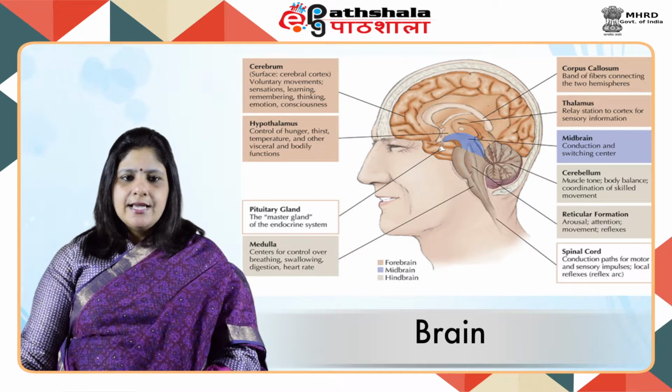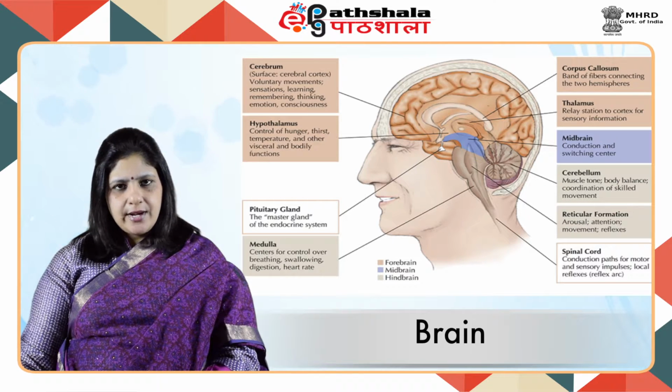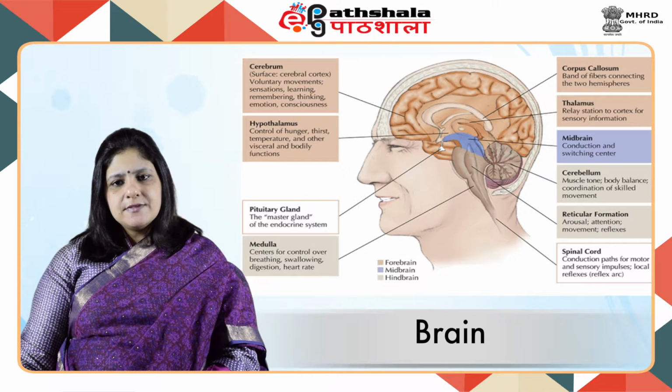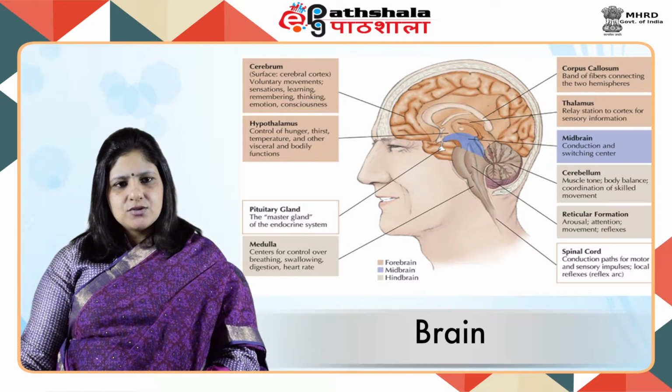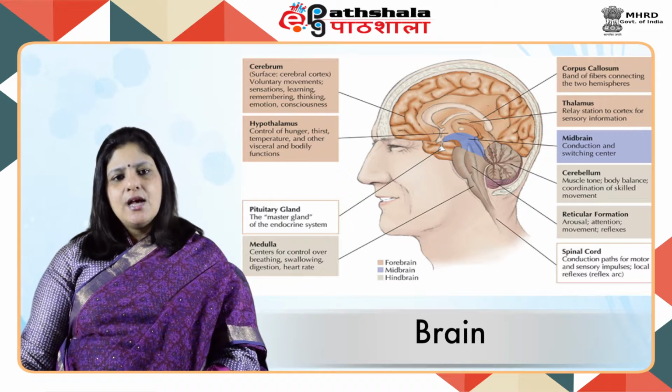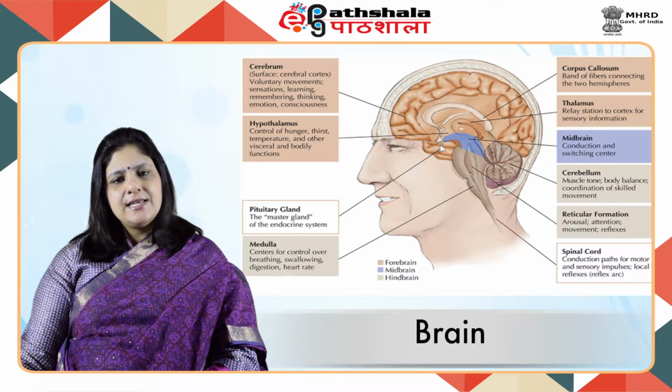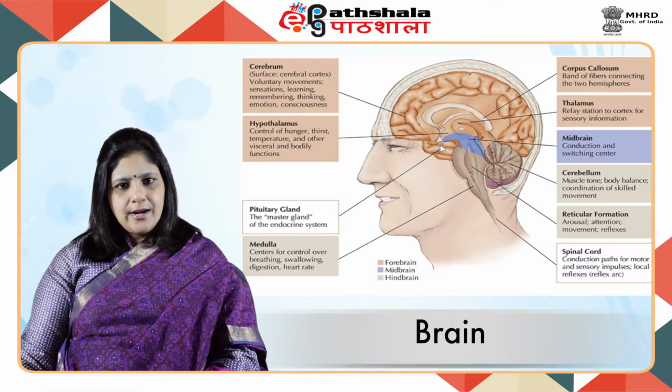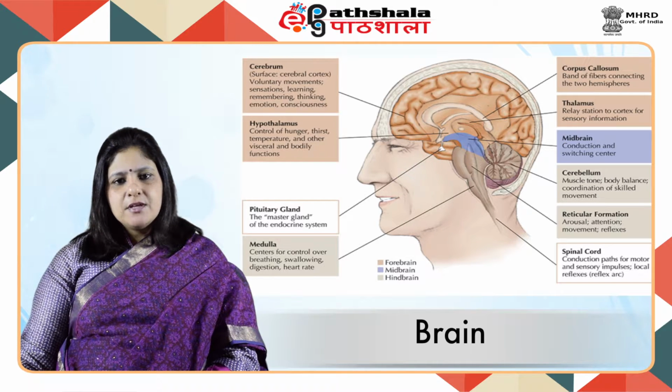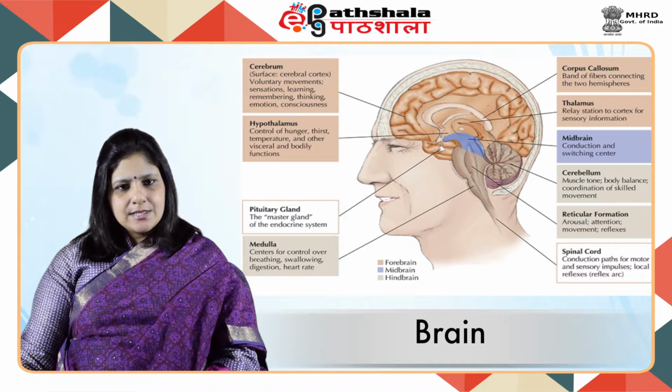The midbrain is located just above the hindbrain. The midbrain contains clusters of sensory and motor neurons. If we focus on the sensory portion of the midbrain, it contains all the visual and auditory systems, which help us as relay centers. Here the nerve impulses from the eyes and ears are organized and sent to forebrain structures involved in visual and auditory perception. The midbrain also controls motor neurons and eye movements.